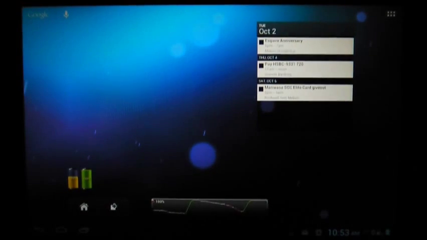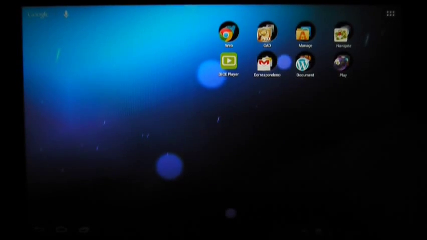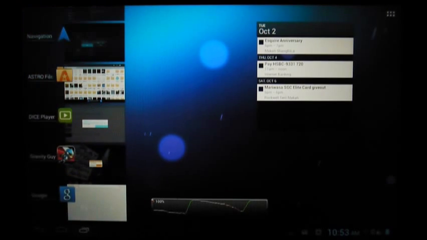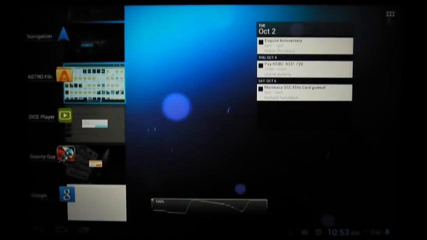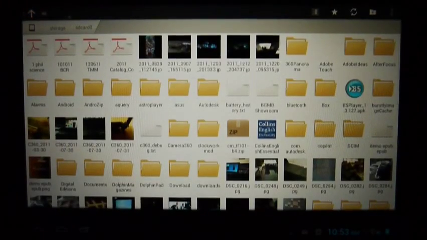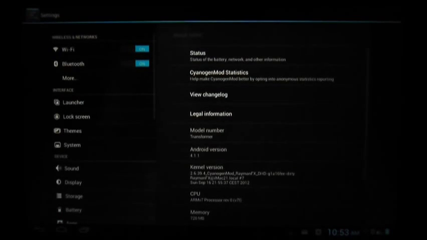The transitions, what is called Project Butter, you can see here, it tracks the movement of the capacitive touchscreen better. So if you scroll slowly, it moves slowly. If you scroll fast, it moves fast. And when you are changing from one application to the next, you can see that it stays on the side and then zooms into the application. So it gives you a better feel of smoothness all throughout.